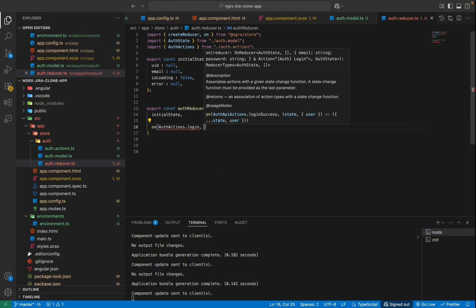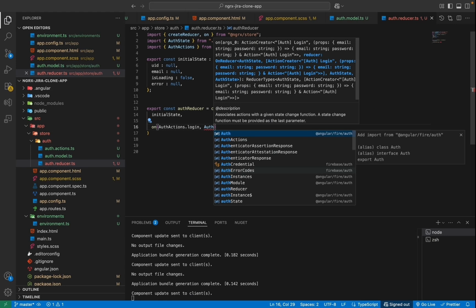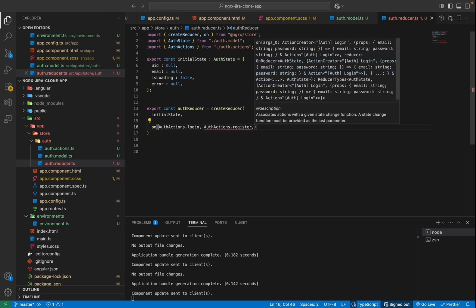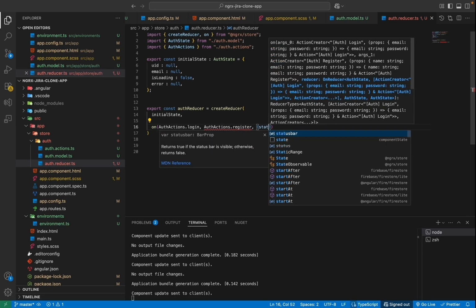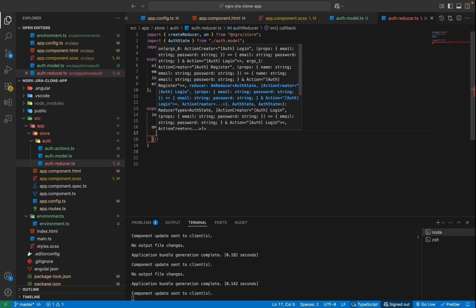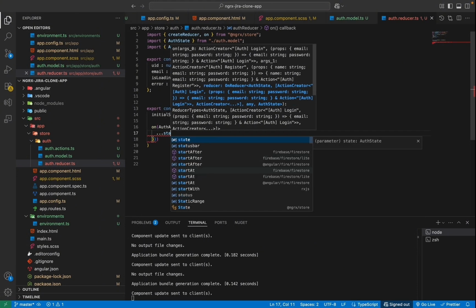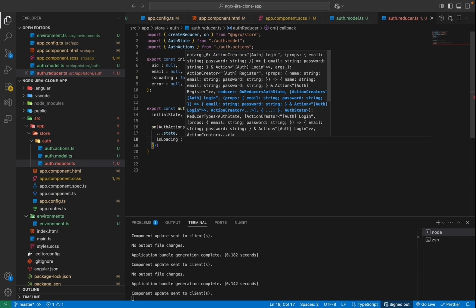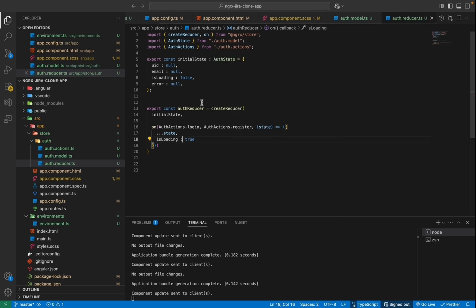So I'll say authActions.login and also authActions.register. Take both of them, right? Either of them, if it's the case, then take the state, okay, and what I want to do is open the brackets here, and inside this I'll take the state like this, and the property isLoading, I will set it as true, because even if you are registering or even if you are logging in, isLoading would be true, right?